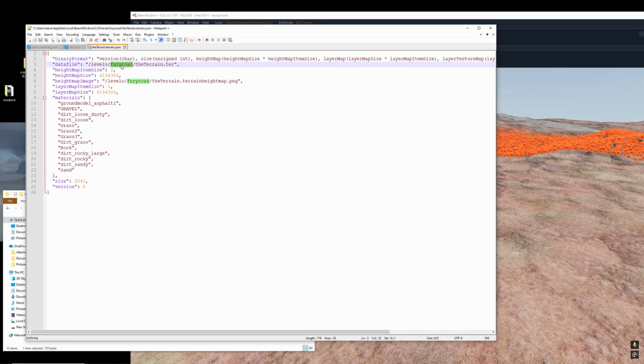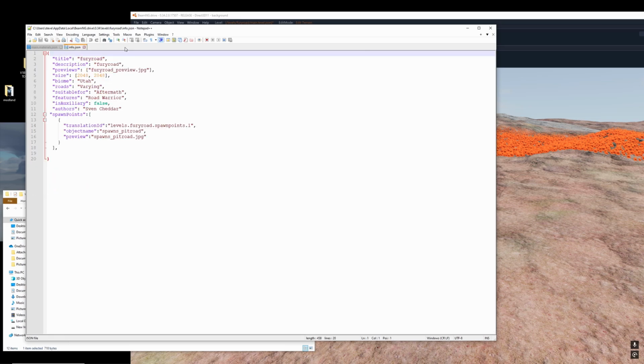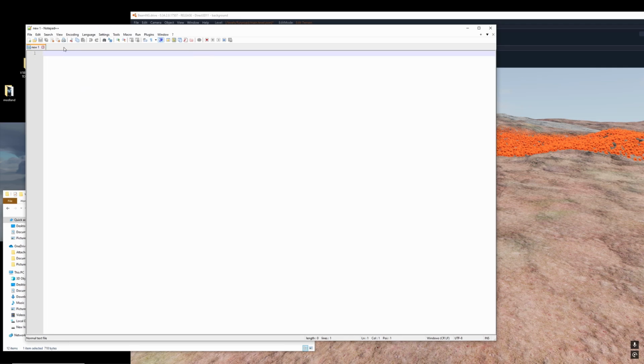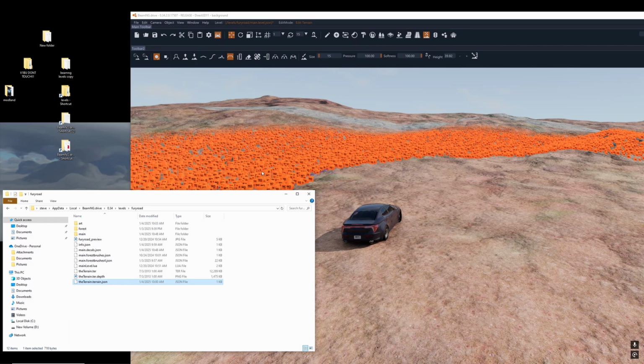Anything that said Utah, basically for the path, I wanted to change to my own map, because I'm putting the textures from Utah into my own map. I don't want it to break my map if they change anything in Utah, so I'm just going to have the terrain data in there. So these three came from Utah.